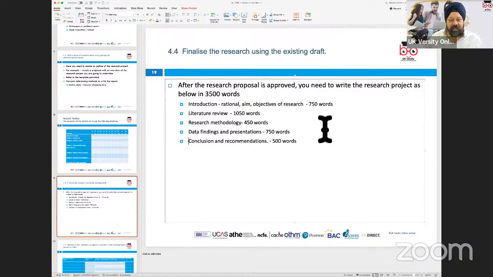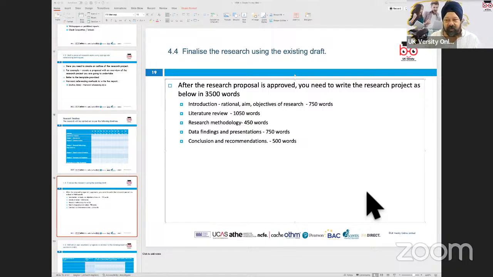And finally, towards the end, you draw a conclusion and you make recommendations of what could be areas of future research, depending on what you have collected and what you have managed to do, if there were any constraints that you faced, or any ethical considerations that had to be taken into account, which restricted the way you could do your research. That would be something you would need to look at when you are writing the report. And that is what is to be done in assessment criteria 4.4.